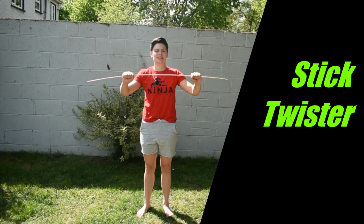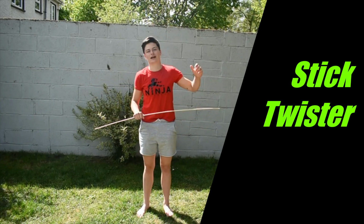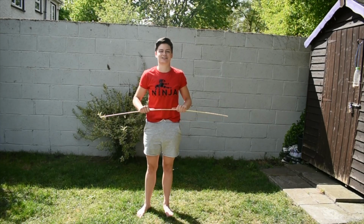For this one you're going to need a stick. I've used a bamboo shoot from the garden, but you could use a branch from the tree, or maybe a sweeping brush, or you might have a stick like this too.